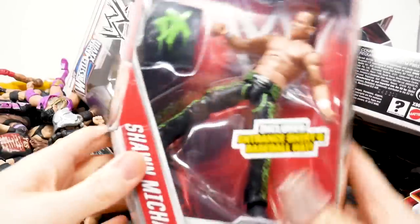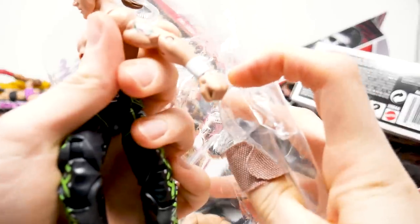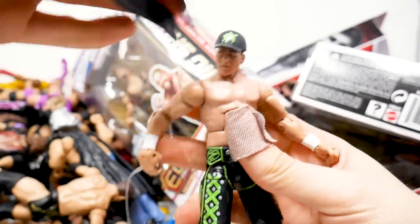Let's open them. This is Shawn Michaels. They don't make these easy to rip open. Tape is a man's worst enemy. Not true, but sometimes I feel like that part of the box is void. This is Shawn Michaels, Walgreens exclusive. This one was quite a challenge to find. To be honest, I never even found the Shawn Michaels that was a Becky Lynch exclusive, but this is what he looks like. He has a hat, DX. They remembered the D. And here is the DX shirt.